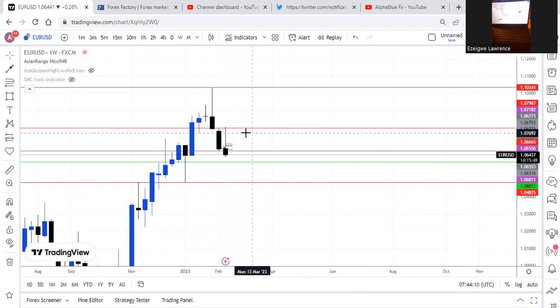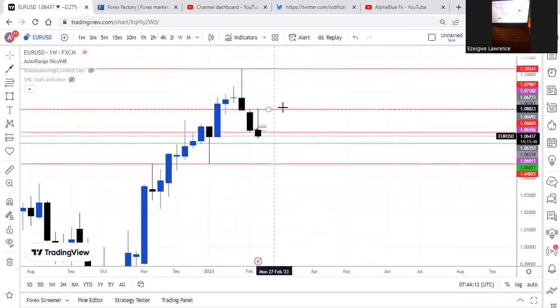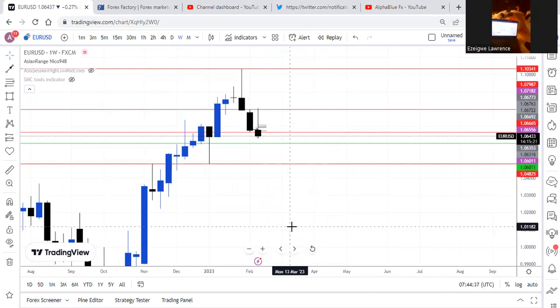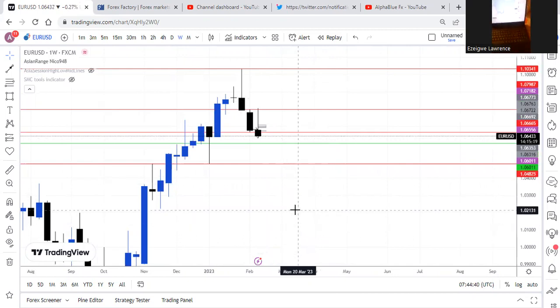This current week opened around this place and pushed to the upside. If you notice, it pushed and touched the previous week's high exactly, then reversed. You usually get this kind of thing. Price tends to move most of the time within the ranges of the previous week. Sometimes you don't see it break and move, but at least these weekly highs and lows tend to act as support and resistance. You understand? Yeah, I'm getting you.